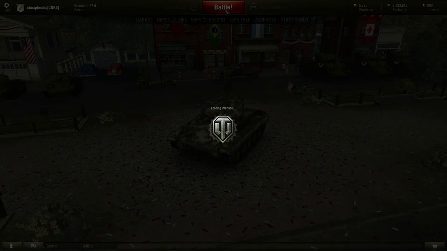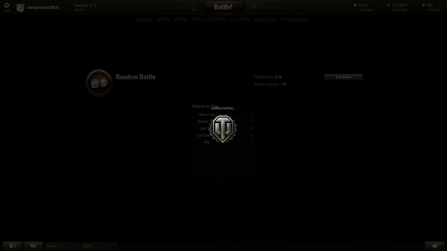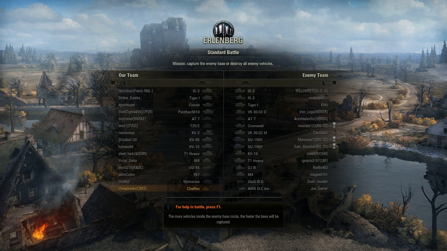So I'm going to go into battle. We'll try again. 4,000 hit points, spotting damage. Unfortunately, you know, I have done it recently. I did it a few days ago, but I did it before I had reached the mission. I think the most tanks I spotted in one game was 13. Okay, Ruinberg.